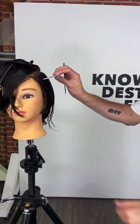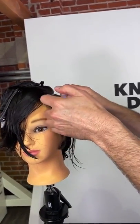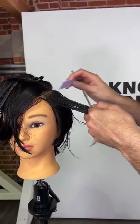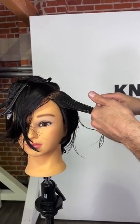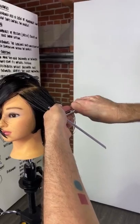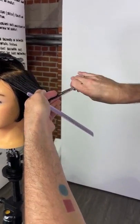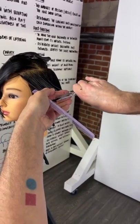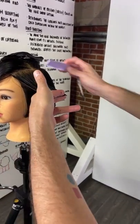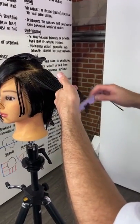So now I'm bringing everything down to this elevation, right on that natural parietal ridge, that kind of horseshoe round that you have. I left a little bit of weight through the front, I noticed, so I'm coming through and just adjusting that. This left side's a tiny bit heavier than the right side, so coming through and correcting that.